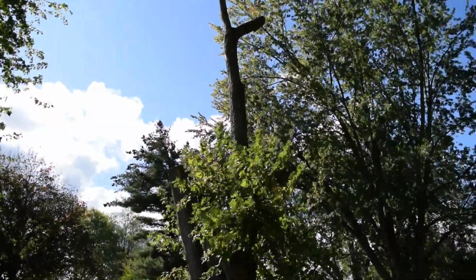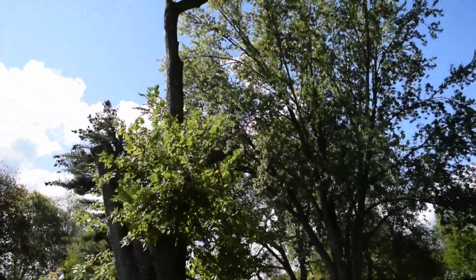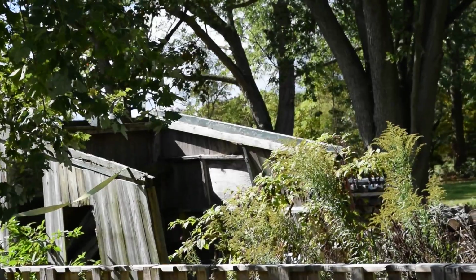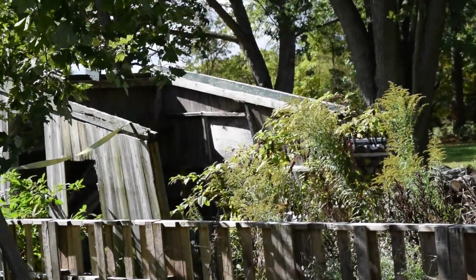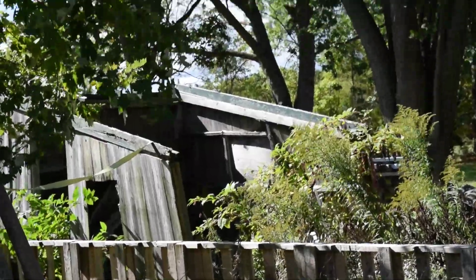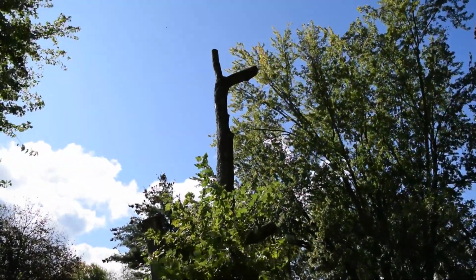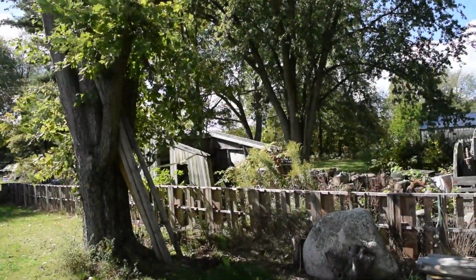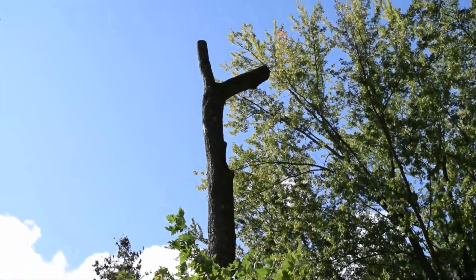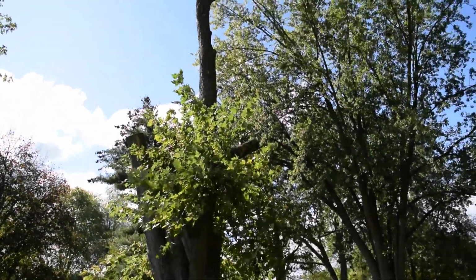Like this tree here, that as you can see has had some trimming done to it. The reason is that shed right there used to have a roof, and it used to have 4 sides to it. Now it has 3 sides, because some of the limbs that came out of that tree ended up falling onto that shed, and I paid somebody to come out and trim that down. Yes, there's a reason why I had them leave it the way it is.